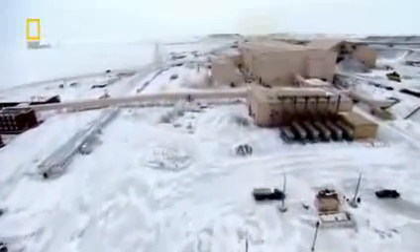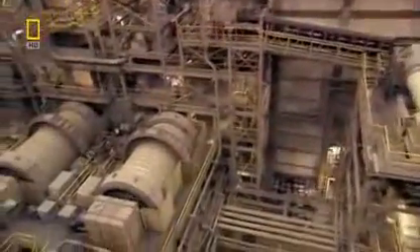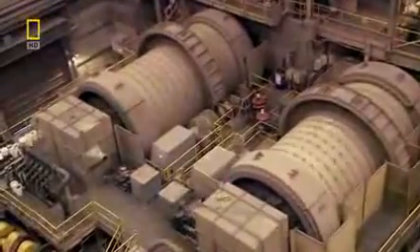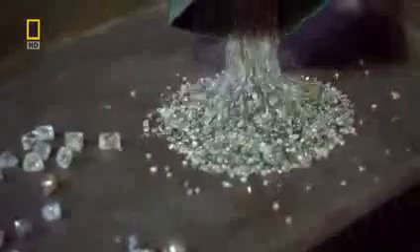The process plant is the heart of Akati's mining operation. It's here that diamonds and dirt part company. This is a non-stop operation, processing 12,000 tonnes of kimberlite ore a day, 24 hours a day, seven days a week. At the plant, the diamond-bearing ore is crushed and scrubbed, ground and sorted. In the final stage, the diamonds are recovered via x-ray machines and grease tables. The plant yields about one diamond carat per tonne of ore — that's about a coffee can of diamonds a day.